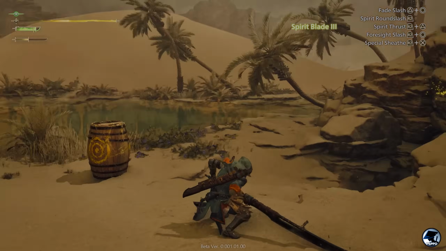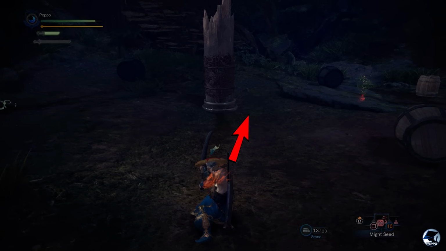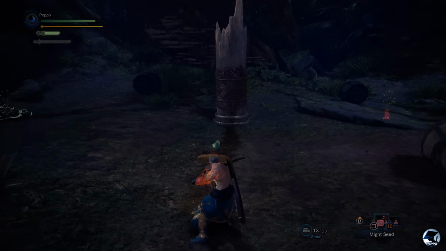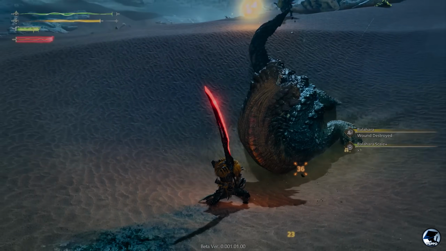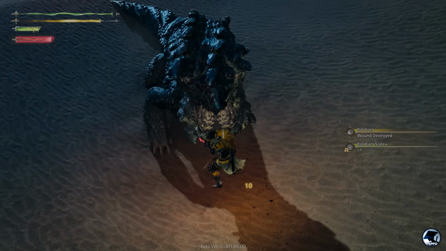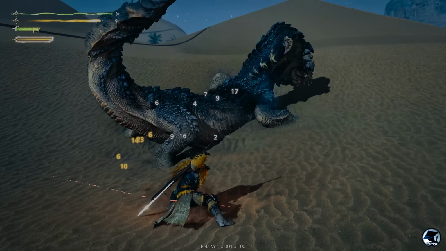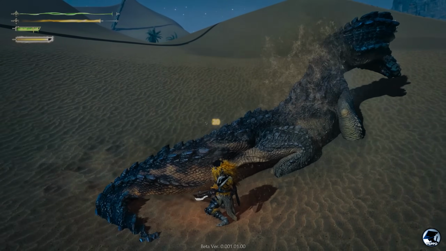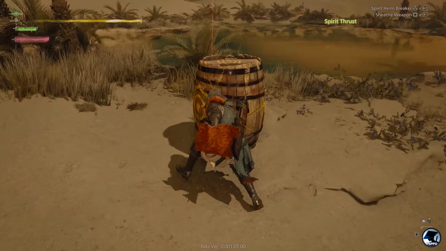Probably the biggest change is the removal of the limited angle for Spirit Thrust. In Iceborne you had roughly 90 degrees of freedom to aim the thrust after an attack. In Wilds, thanks to Focus Mode, you have full 360 degrees freedom. If you didn't use Focus Mode in the beta, definitely try it at release, it's a game changer and not just for longsword. After a Spirit Thrust, you jump upwards to perform a Spirit Helm Breaker.